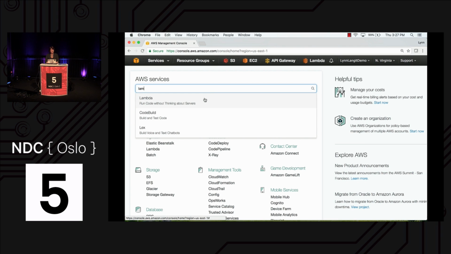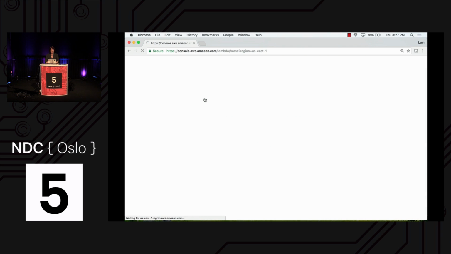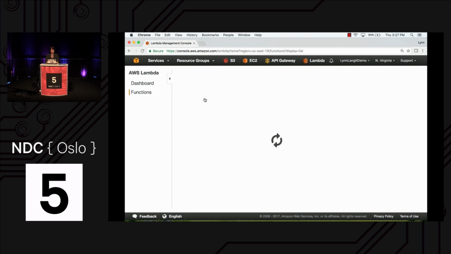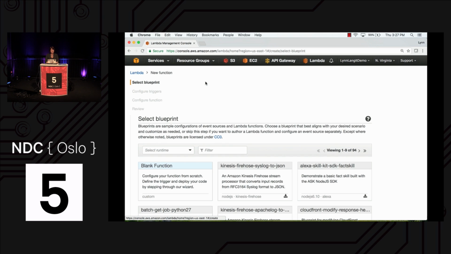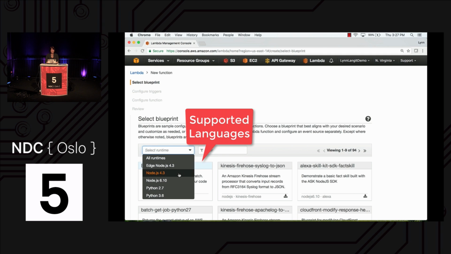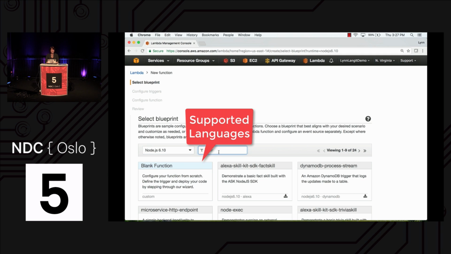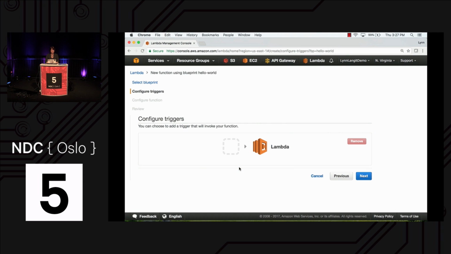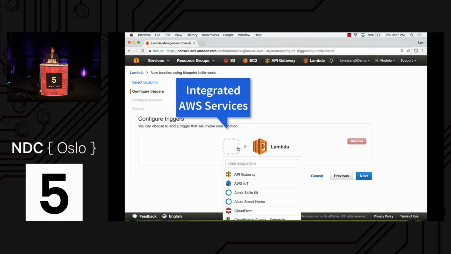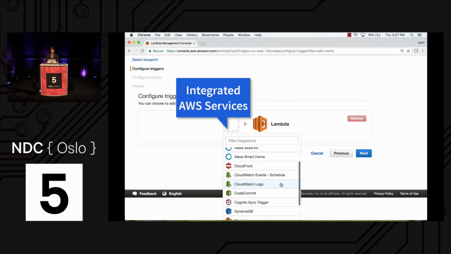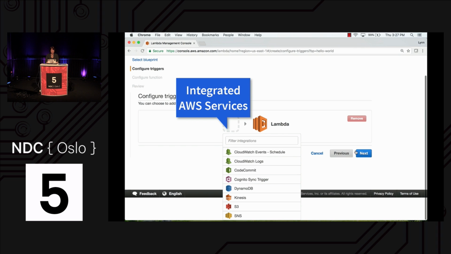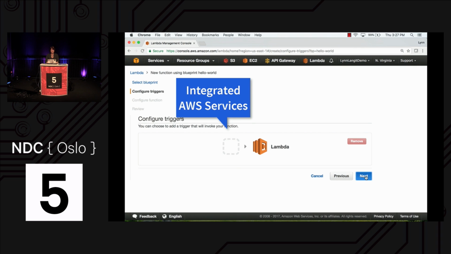This is the Amazon console. And you just bring up the Lambda service and click the blue button like you do anywhere in Amazon to get a sample. And when you're first starting, I suggest taking a look at the blueprints. There are blueprints for Node and Python, although C# is now supported significantly. You can just click on a blueprint. You could associate your Lambda with a service in Amazon. This is one of the strengths of the Amazon offering. But for this simple first example, I'll just run some code.